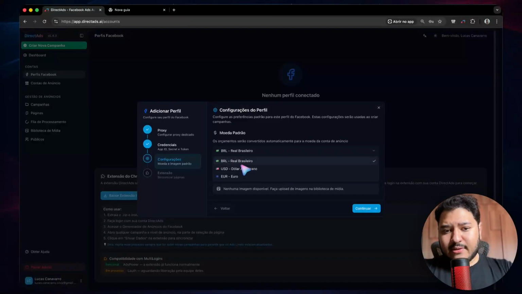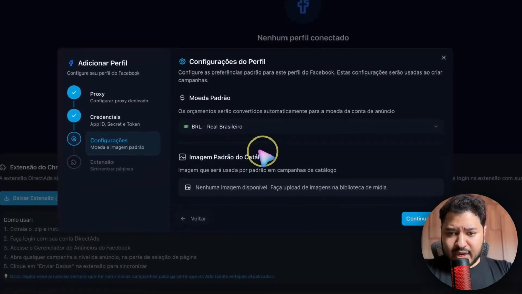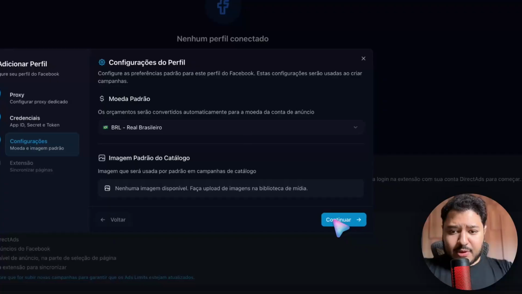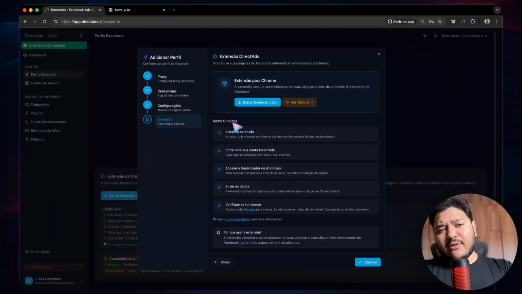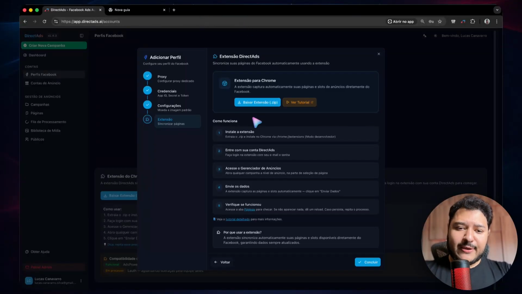You can continue here. And here, actually, regarding the extensions, you may have already run into those Facebook issues when you try to upload a page, it gives an error. How do we fix that? Precisely by using an extension that we install in our browser. Then we'll open the Ads Manager with that extension connected, and it'll work beautifully.